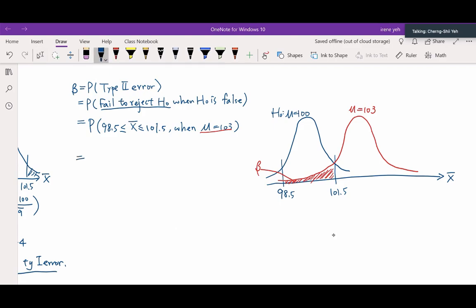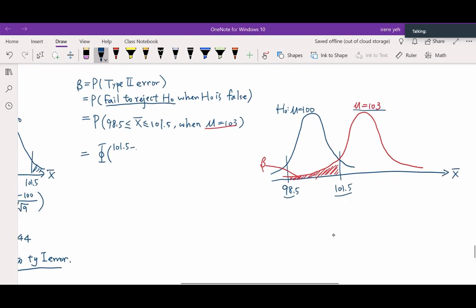So I'm going to go back to here. I'm going to standardize this too into a standard normal distribution with a mean of 103. Okay. So I'm going to skip a step by simply using cumulative probability to 101.5. Well, the true population mean is 103. Okay, very important. You don't need to memorize this. If you can sketch this plot, you know what the population mean is in your calculation.